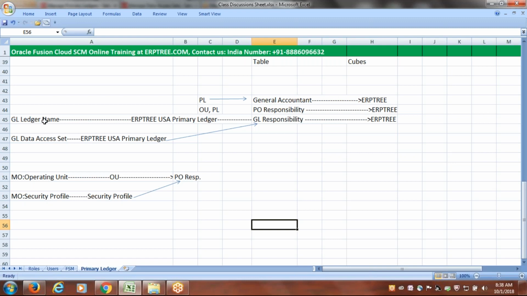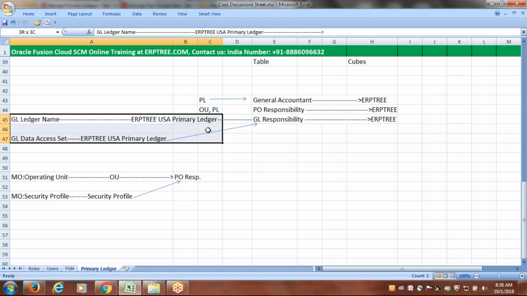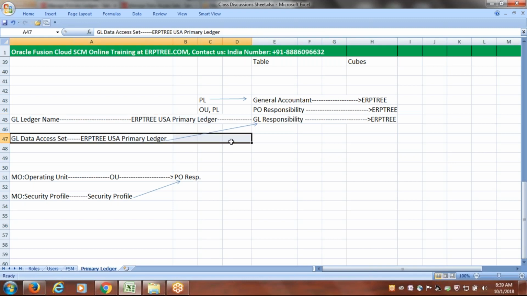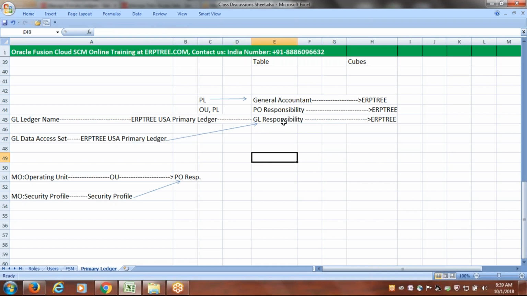But in GL case, when you assign, automatically it will assign data access set to GL responsibility, and this GL responsibility also will give the importance to GL data access set only. The GL responsibility will have access to GL data access set only, not to our primary ledger profile option.